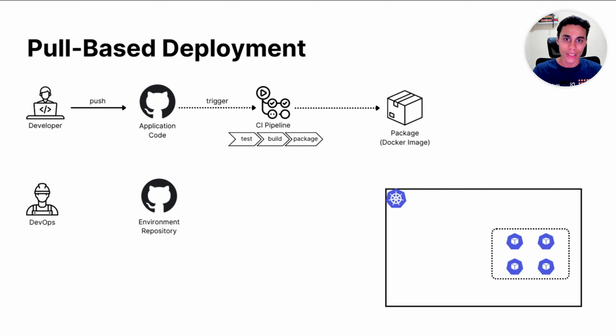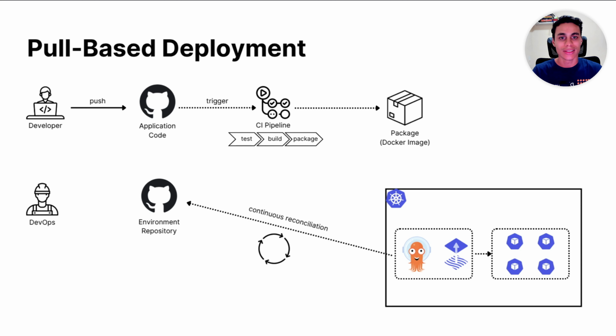It works similarly to push-based workflows, but flips how the deployment process happens. Instead of waiting for an external event like a code push, the pull-based workflow introduces an operator. For example, FluxCD, ArgoCD, which are very popular operators in this industry. The operator continuously monitors the desired state in your Git repository and compares it to what is actually running in production. And if it detects a difference, it automatically fixes it by updating the infrastructure to match what is in Git.